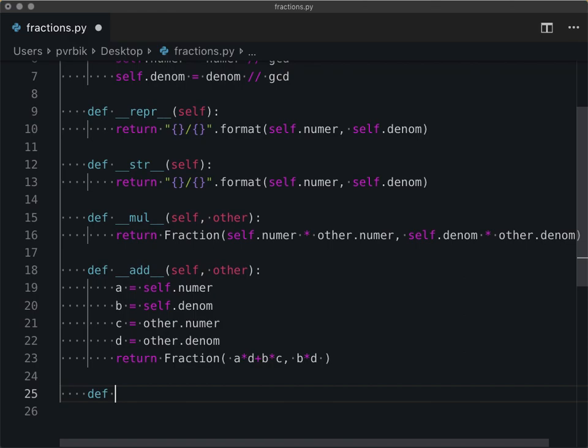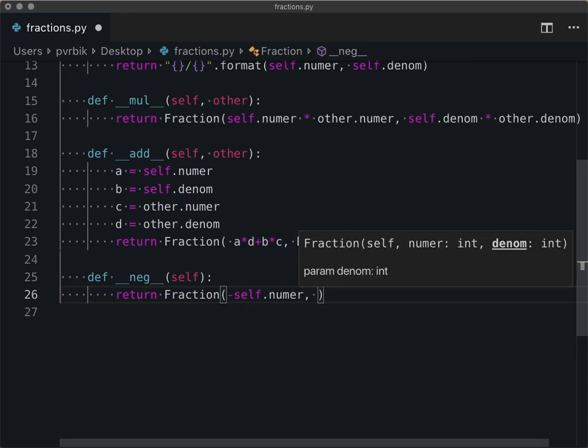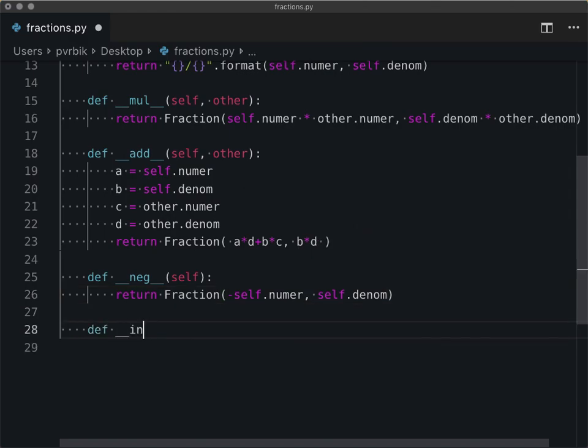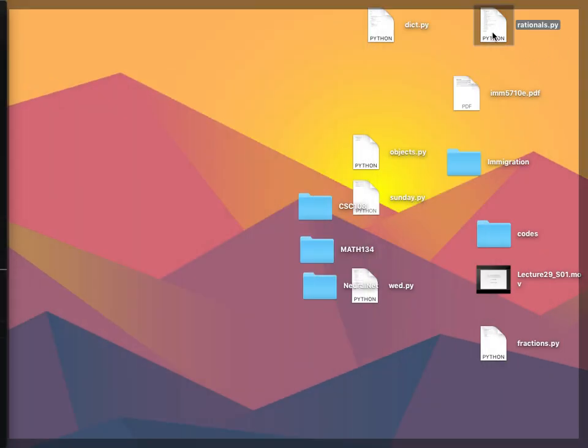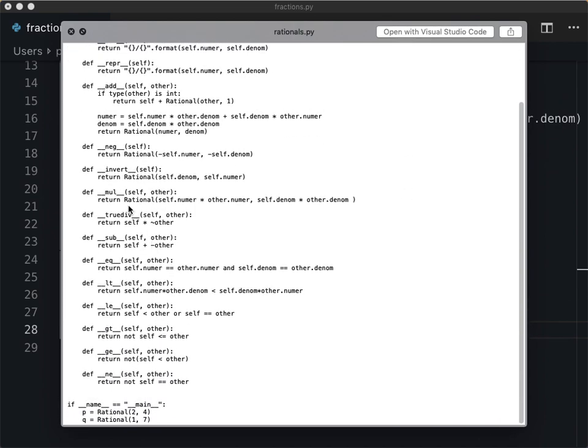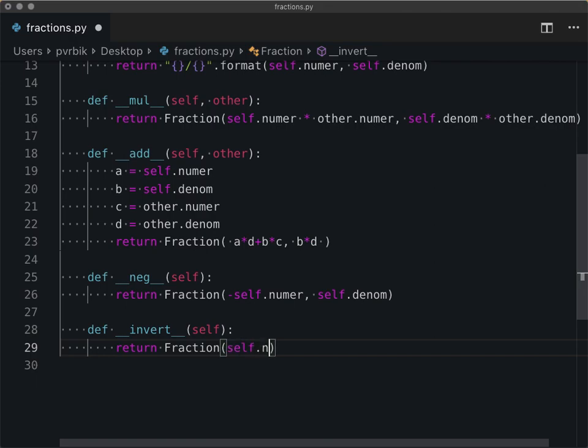So we want to do something like define negation. Good, it's blue. That means it's the thing I want. So what should the negation of a fraction look like? Yeah, pick one. It's either the numerator or denominator has to become a minus. So I'll just do it in the numerator. Exactly. Self.denominator. What about an inversion of a fraction? What is inverse? Invert. So how do I invert a fraction? Swap.